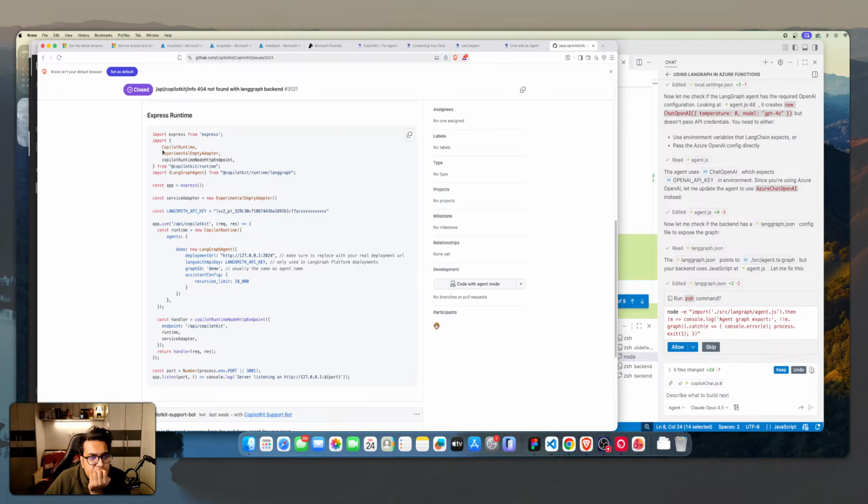Then okay, they have this. This guy is doing Express, which is import. This is fine. Note we are using this. He's saying experimental empty adapter. If you use this, runtime changes, real deployment URL. Okay. LangSmith is used in LangChain platform deployments. Graph ID is the same as the agent name.